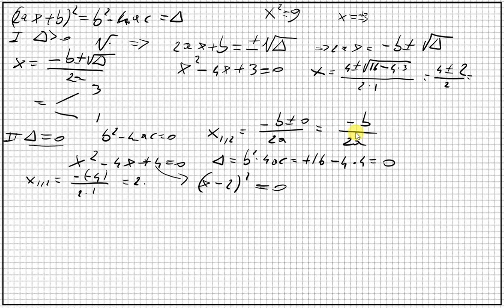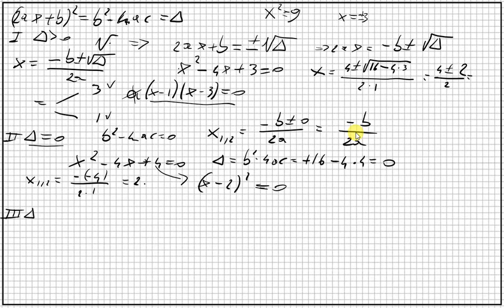In this particular case, if I go back to case 1 for a moment, we had found the solutions 1 and 3. So the way to simplify the equation is a times x minus 1, x minus 3 equal to 0. A in this particular case was 1, so we can ignore this. So essentially the solutions were 1 and 3. So when do I have a product of two numbers equal to 0? When either this is 0 or that is 0. So when x minus 1 is 0, that means x is 1, and it's true. Or when this is 0, that means x is 3, and that was true. In this case, instead, is the same value.